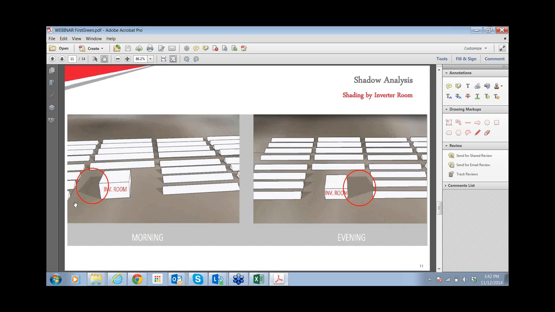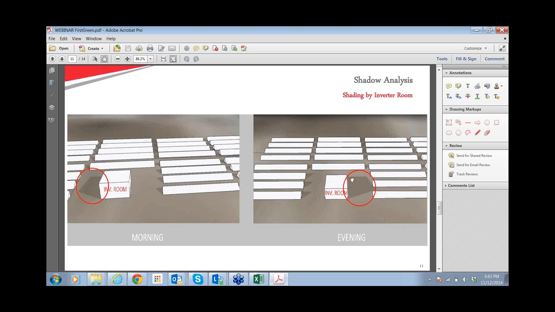So you need to plan space on the east and west side of the control room, and also probably the control room should be on the northern side of the modules. If it is at the center, you should plan accordingly at least 10 meters from north to south between modules and the control room. So here you can see how morning and evening shadows are affecting modules.